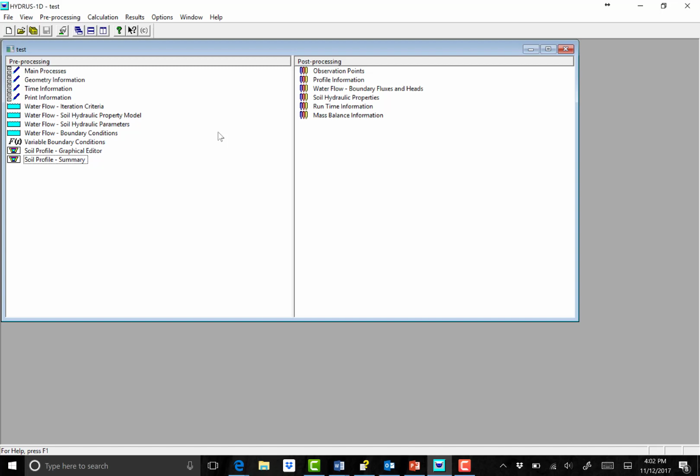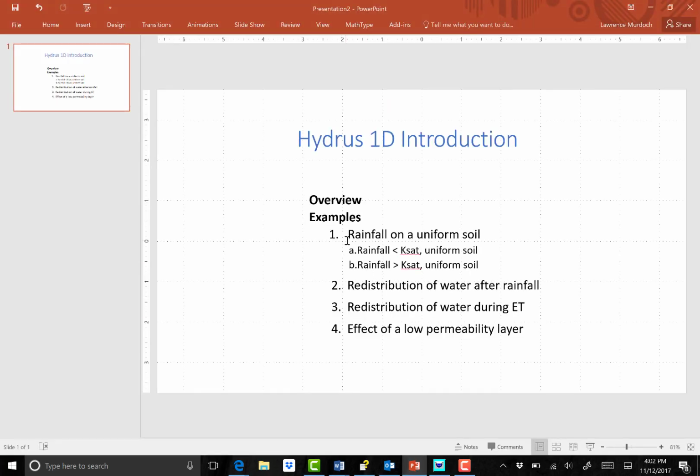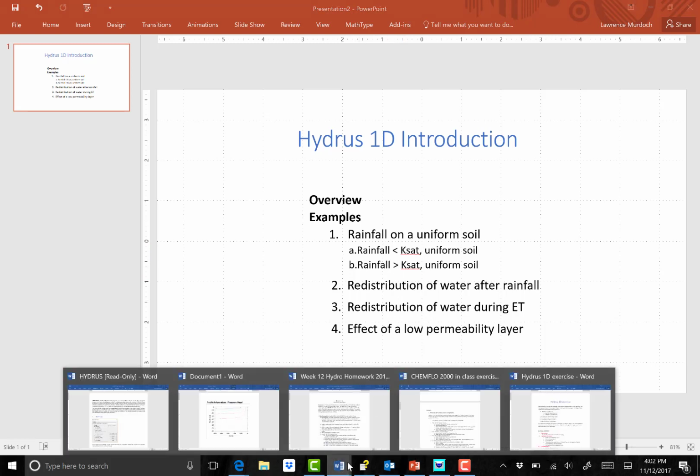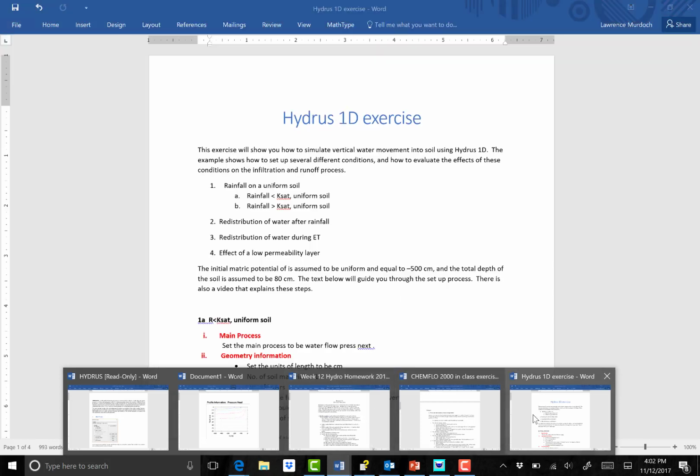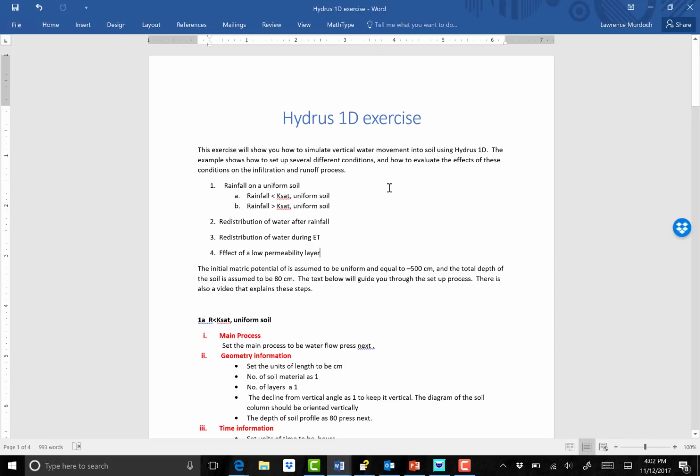To show you how this works, let's take a look at an example. The first one that we'll do is rainfall on a uniform soil where the rainfall is less than Ksat. What I would recommend doing is opening a file that's called Hydrus1D exercise.